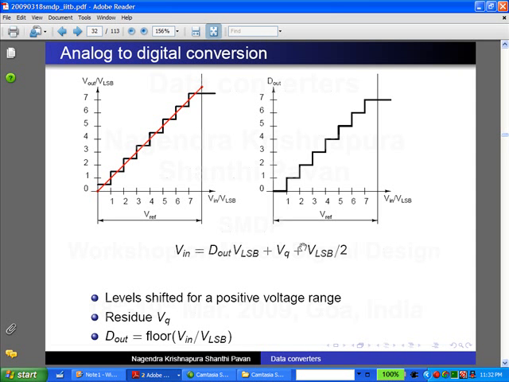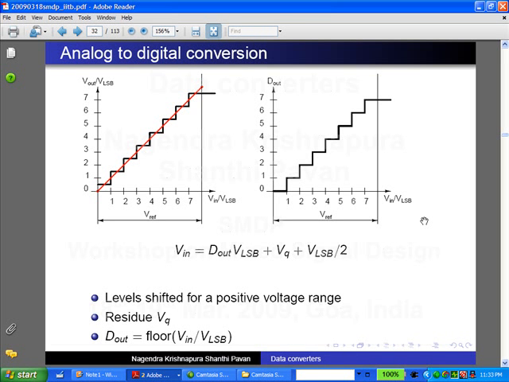And also because I moved the characteristics, there is a half VLSB shift. So this I will generally ignore. It will not make any difference to the actual property of the A to D converter, but you should keep this in mind because you shouldn't worry that suddenly the quantization error has increased. No, that's not the case. There is some offset, that's all. The sole reason I do it is because I want to just work with a positive range. So when I'm discussing A to D implementations, it becomes a lot easier.